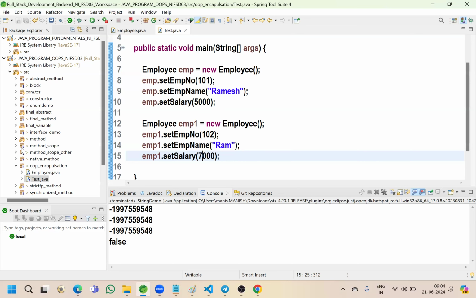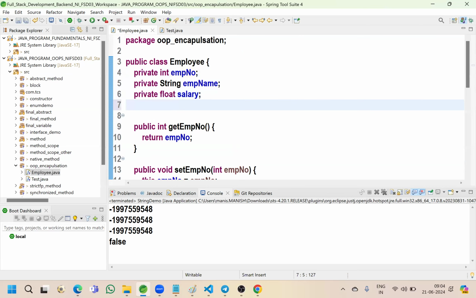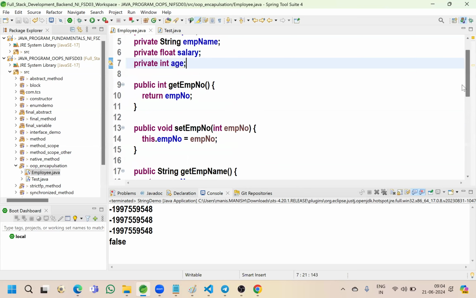For example, I am adding one value, age. The basic purpose of encapsulation is controlling our data. So I want to achieve encapsulation.